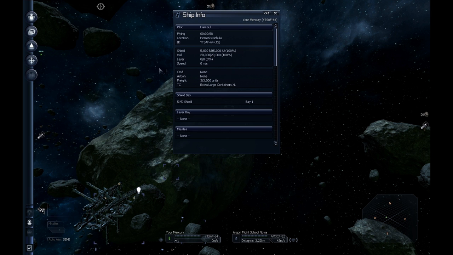Let's load up the information on Mercury right now. Mercury is the latest addition to the Argon Merchant Fleet. Indeed it is, and it is a worthy successor to the Argon Lifter. Armed with an aft turret for defensive purposes and increased shield space, the Mercury is more than capable of defending itself.